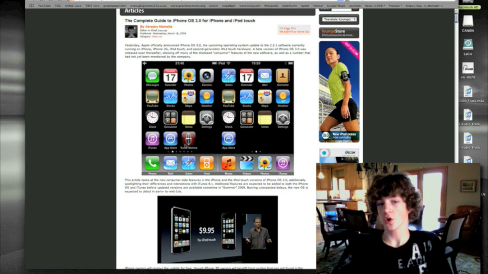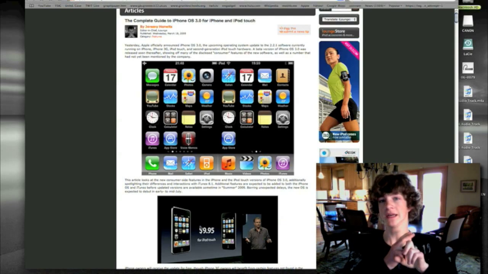Now, the iPhone update is free, whereas the iPod Touch update is another $9.95, just like you had to do when you updated to 2.0. This applies to both the first generation and the second generation iPod Touch. Now, you're thinking, why are they still updating the original iPhone? You know what I mean? It's great. But they did leave some features out this time.